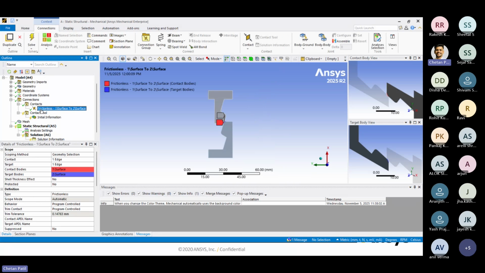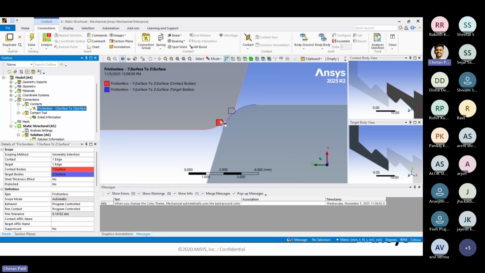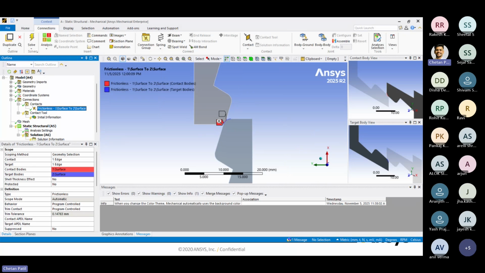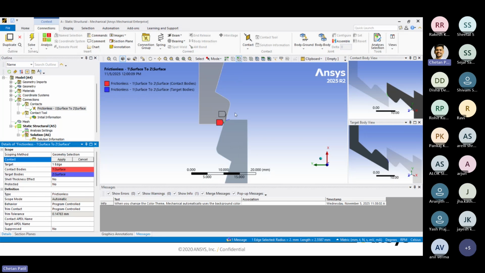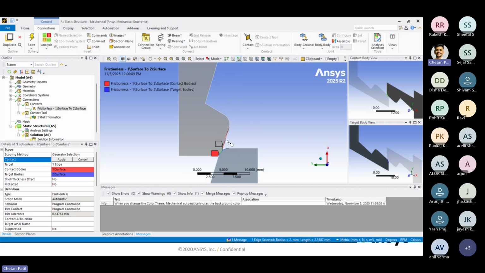In this contact, we have selected these two regions. But in future, not just these two regions that have already been selected, even more edges or faces of the bodies might come into contact with each other. If you see the animation, this upper body is getting in contact with the lower body, and most regions of the upper body are getting in contact with the lower body. So if you know your model better, you can increase your contact regions over here so that you can avoid penetration between the geometries.